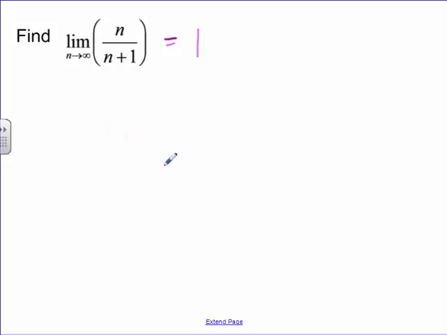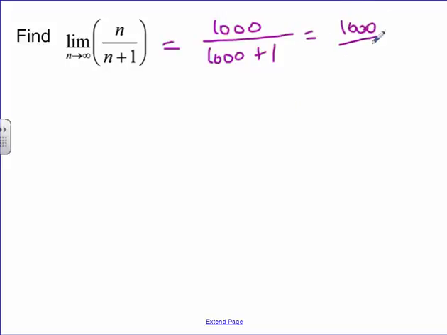But in lieu of that, one basic method I could use is just try a number like 1,000 over 1,000 plus 1. 1,000 is pretty large. I know it's not infinity, but wouldn't this give you 1,000 over 1,001? Isn't that going to be pretty close to 1? You ever seen that symbol before? It didn't draw very nicely. It's like an equal sign with a little squiggly over top. It means approximately equal to.